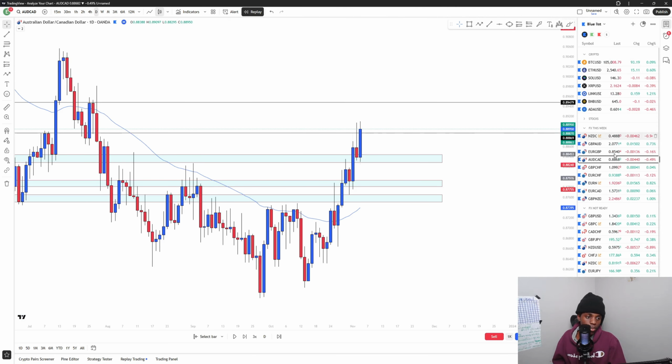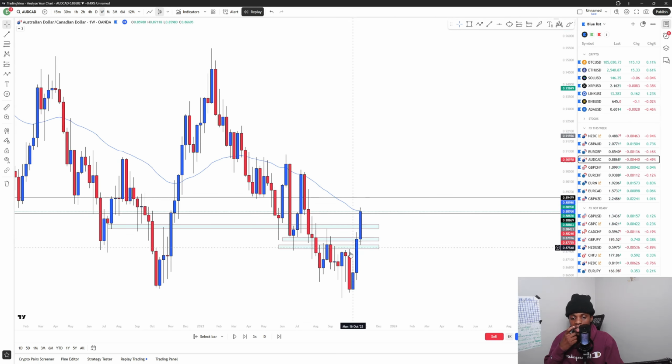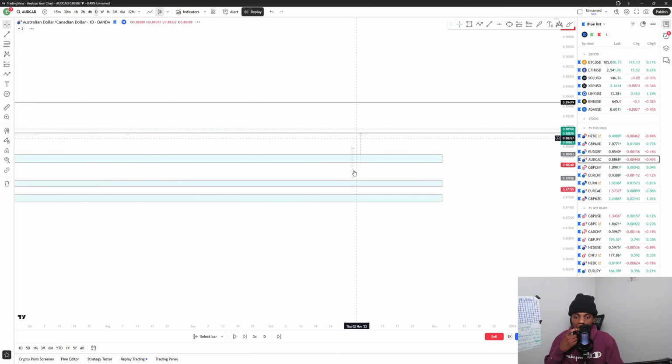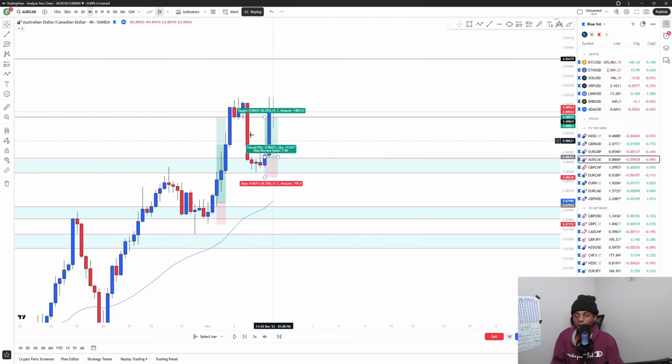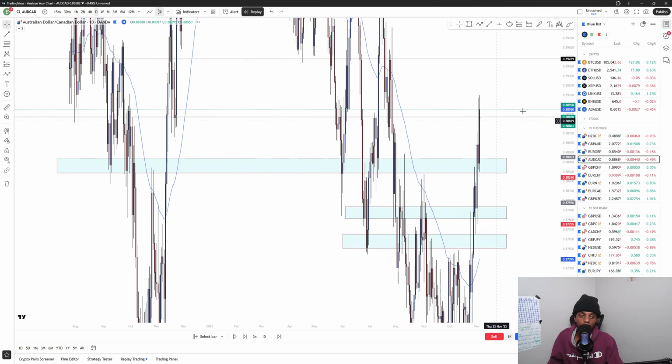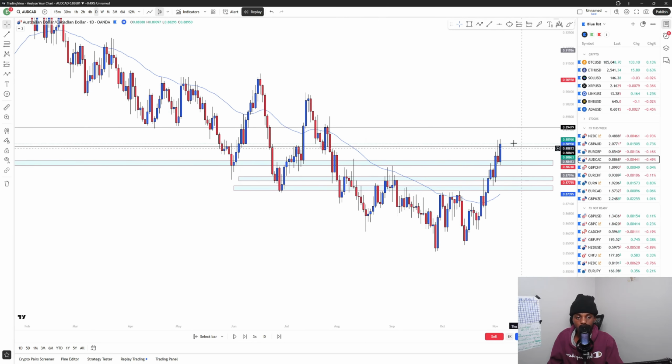Should we go to another pair? Again, this pair still looks good. Weekly time frame still bullish. Daily bullish. 4 hour bullish. This is cool. Okay, that's cool. And again, since price has moved, we can identify more areas of interest. Is there any valid areas of interest? Okay, right here at that line, like right around here.